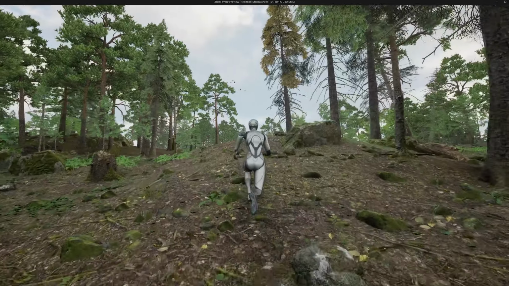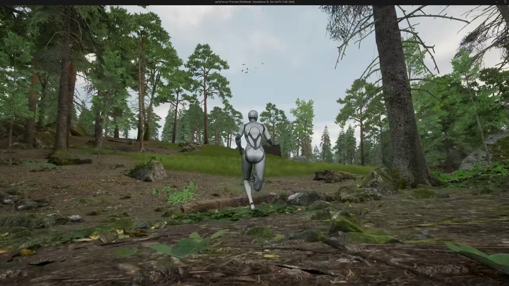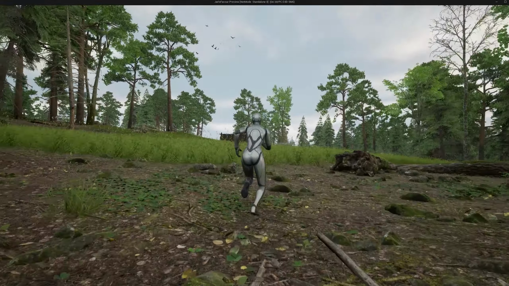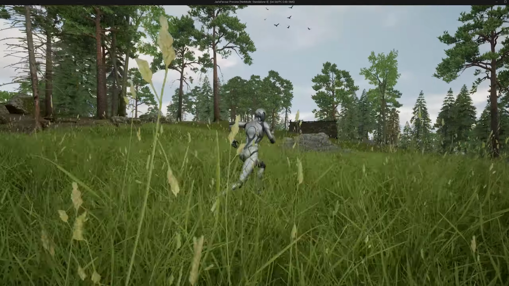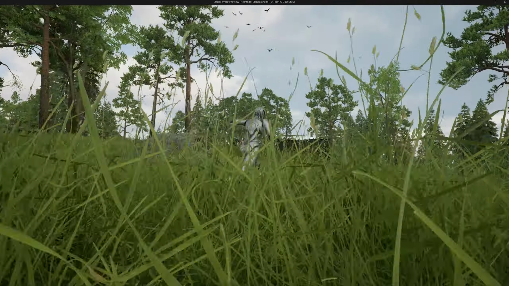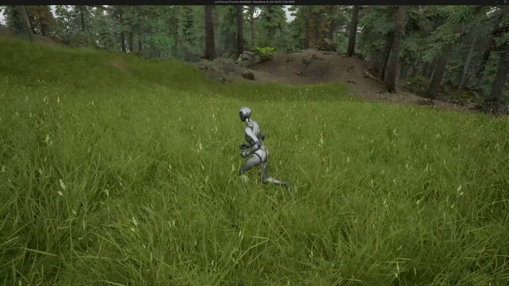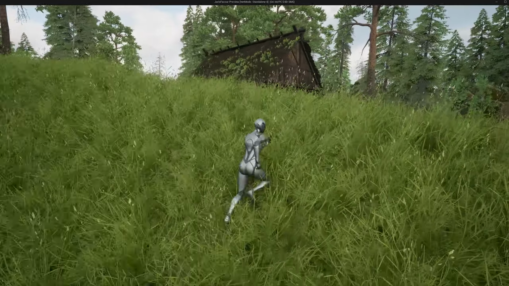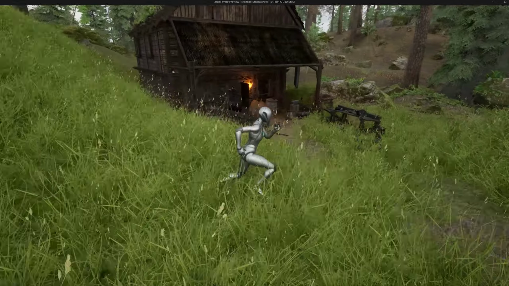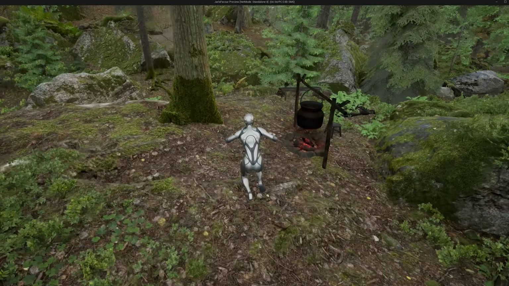We can see I have some crows flying in the air there. I'm going to use those as indicators for points of interest in the game, just to help you navigate a little bit. So this house is of course a point of interest. There won't be too many homes floating around, and that's probably where you're going to find that cat companion. So I've put a few other things here, just put some lighting here.